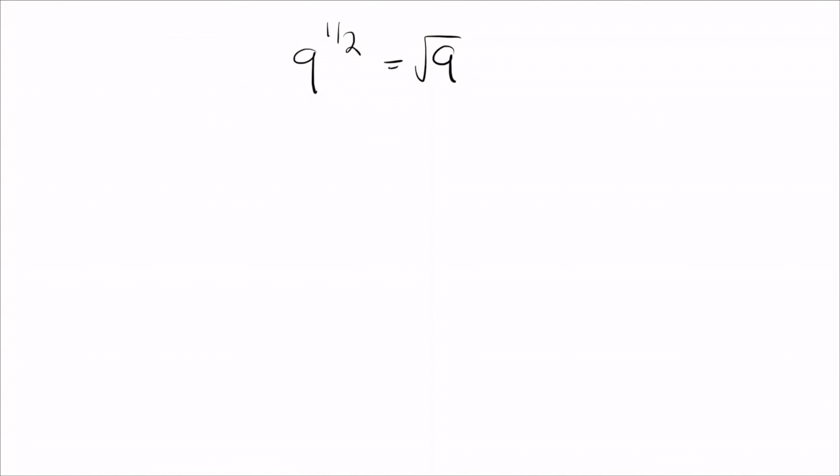And the answer is, there is a reason for it. In this video, we'll see what that reason is. So we'll go ahead and write the square root of nine. We all know that this is three. But the question is, why is the square root of nine three? Of course, the answer is because three squared equals nine.